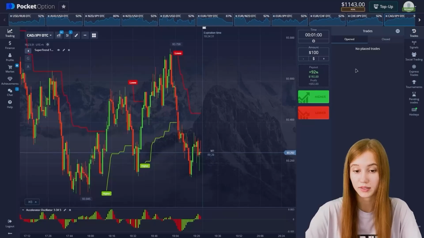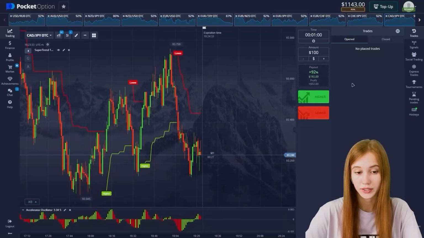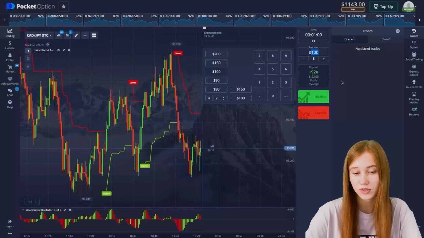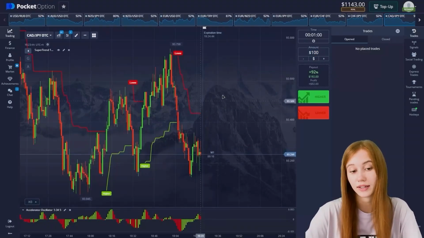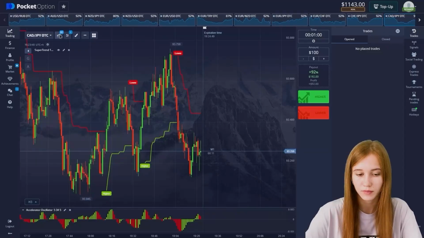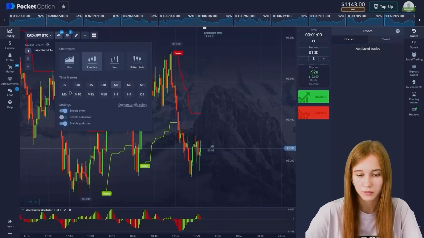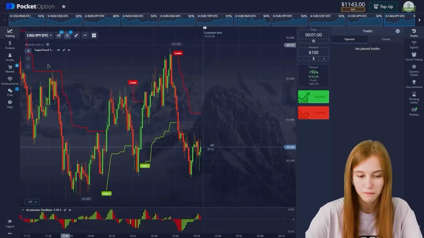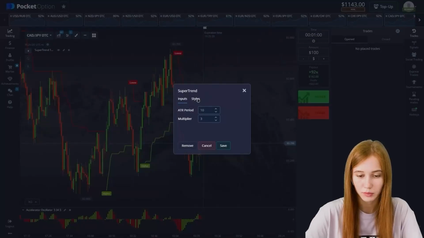$1,000 on my balance. This is very good. We traded on the minute deals. The amount of the deal was $150, then it was reduced to $100, as I don't recommend trading against the bank all the time. We use 2 indicators. Let me show you the settings. This is an oscillator and a super trend. Let me show you the super trend settings.